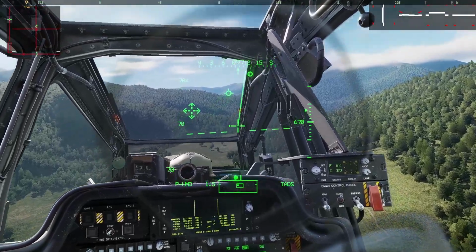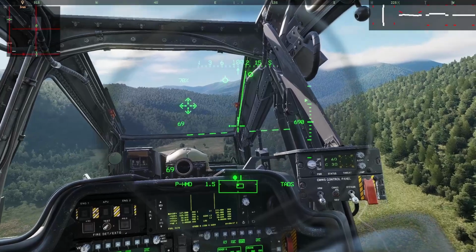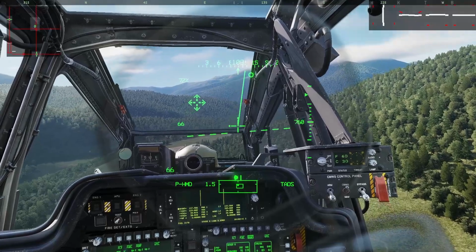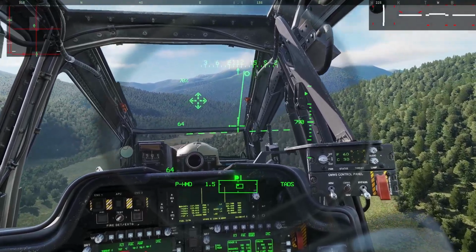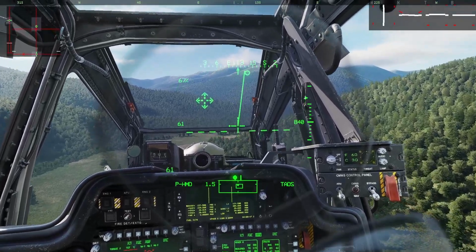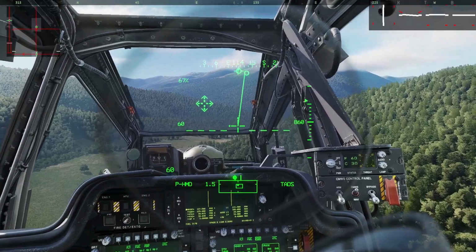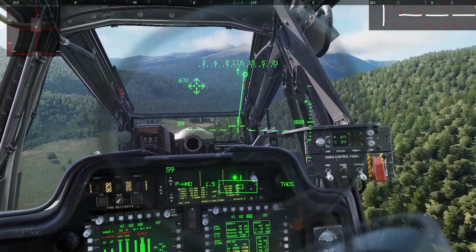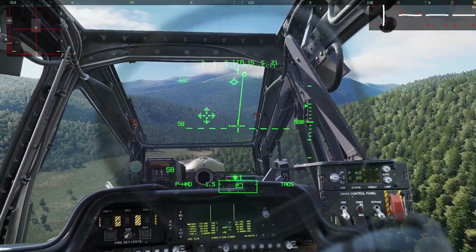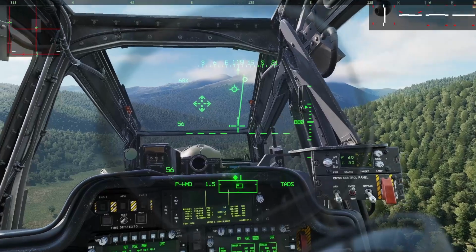Alright. In order for vortex ring state to happen, all three conditions required have to exist. You have to have a rate of descent greater than 300 foot per minute, power applied 20 to 100% with insufficient power available for the recovery, and you have to be at speeds less than ETL. If any one of those are not true, you cannot get into VRS. Period. Can't happen. Now, next thing I'm going to demonstrate to you is rotor droop.